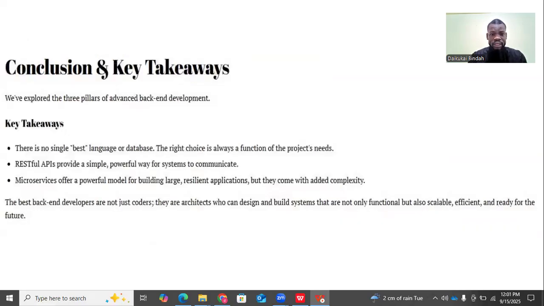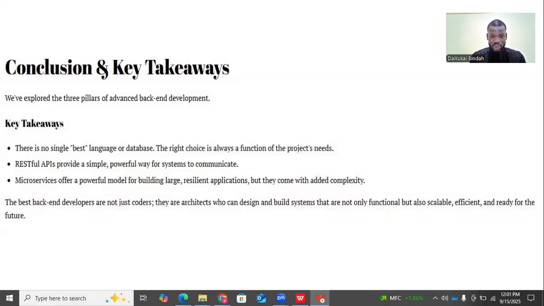So, the conclusions and key takeaways. We've explored the three pillars of advanced backend development. The key takeaway from this presentation is that there's no single best language or database.